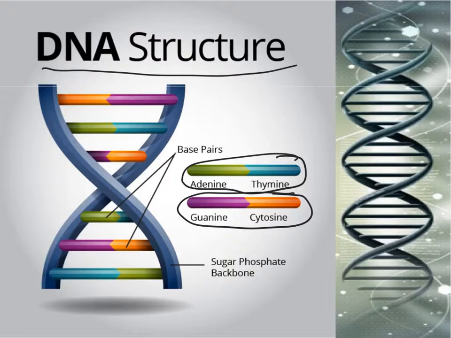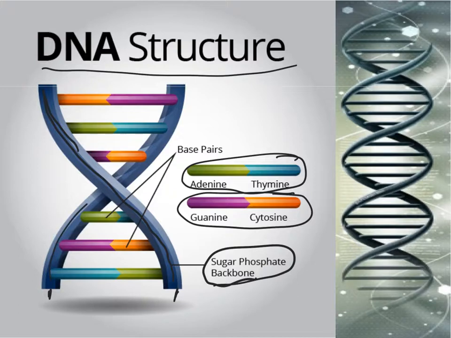So when we notice, and we have our two strands here, you see our strand 1 and strand 2 there, what we notice is these ones will always bond to each other. So we always have the adenine thymine bond, and we always have the guanine cytosine bond. Now, if you recall back to our earlier slides, we saw this sugar phosphate backbone, and that builds up this edge, this rail, so to speak.